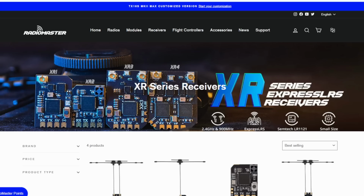This is a phenomenally priced set of XpressLRS receivers and will be ideal for pretty much 99% of people out there today. That is it from me on this one. It's not really a review, it's just to show you what is out there. It is great to see these new receivers available.